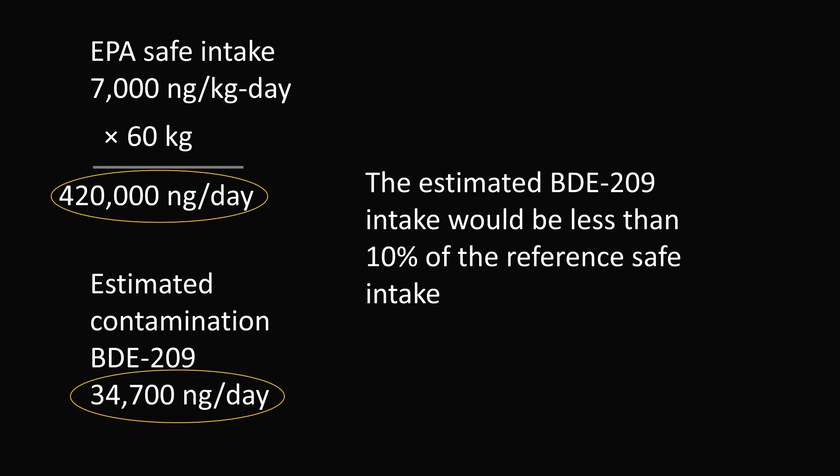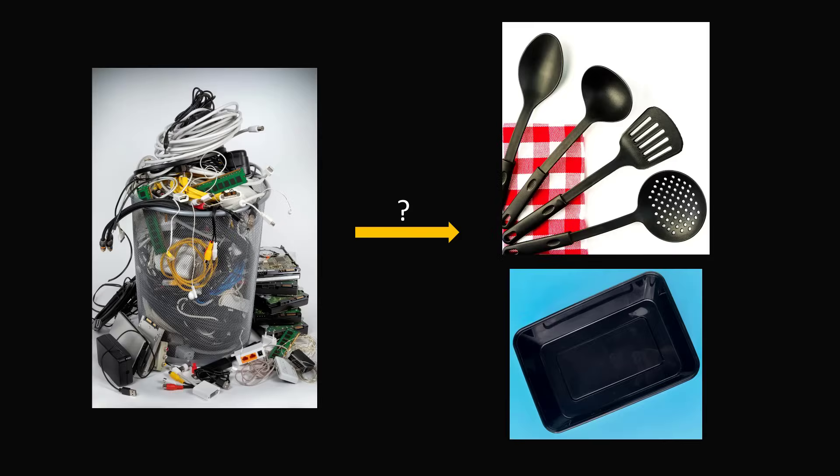By just these numbers, one might think the contamination is much lower than the paper initially thought. That's good news — perhaps plastics are safer than was initially said by these headlines. On the other hand, I do think the paper's main point — that e-waste might be contaminating kitchen utensils and storage containers — is still a very alarming phenomenon. There should be government regulation and oversight to see whether any flame retardants from e-waste are ending up in products that don't need any flame retardancy at all. This type of recycling contamination is still a big concern.